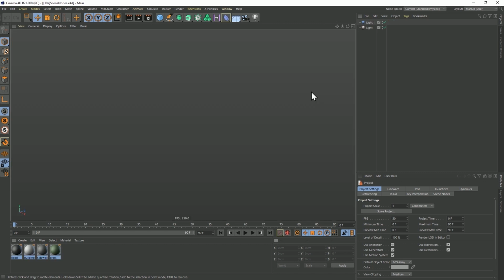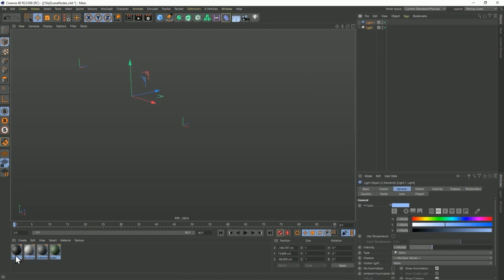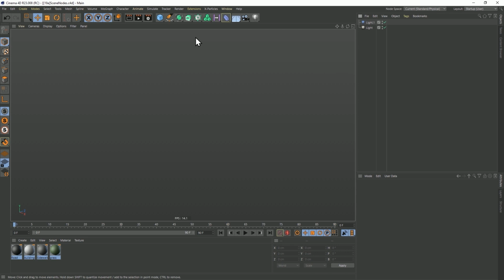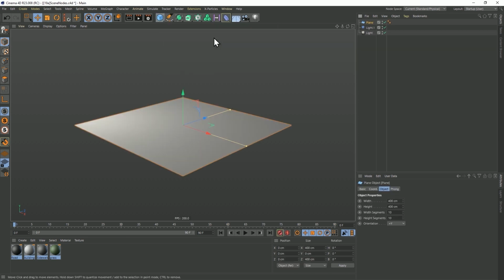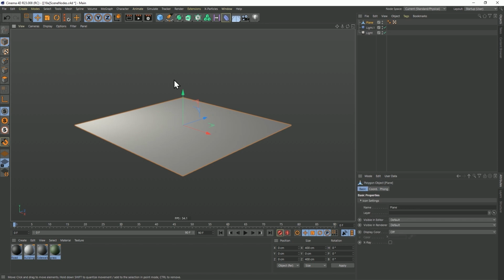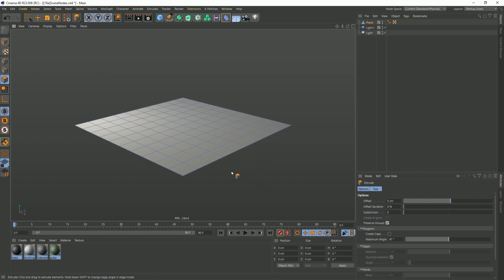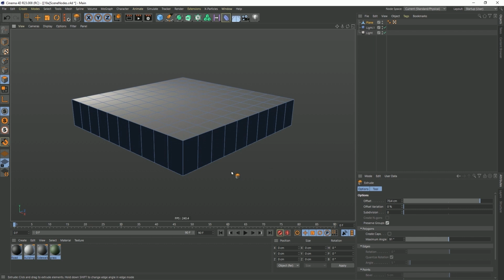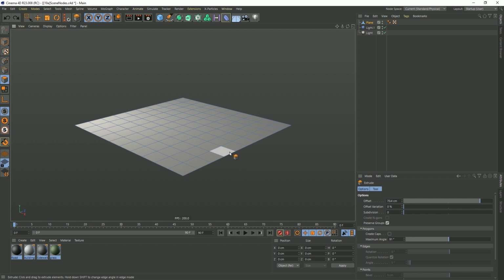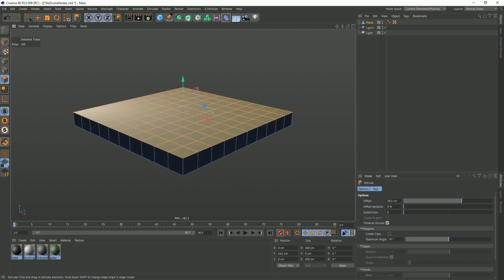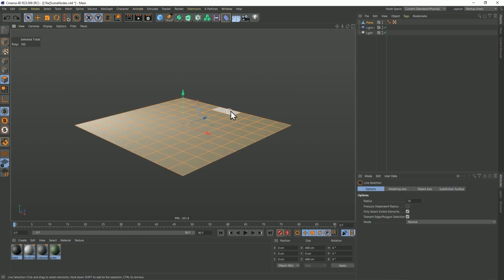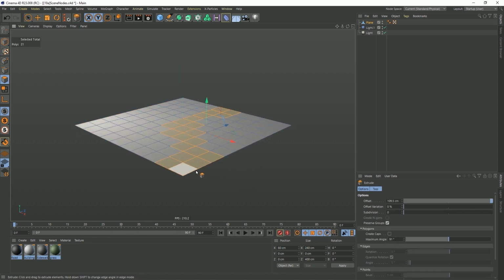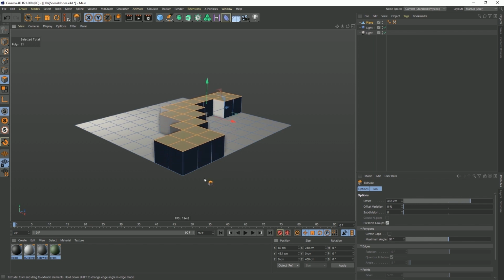Now, having said that, let's jump into another scene file. I've prepared a couple of lights and a couple of materials. I want to explain the concept before we get into the nodes. Creating a plane and making it editable. If I were to select polygon mode and hit the letter D for extrude, if I have nothing selected and I drag, everything will extrude. In Cinema, if nothing is selected, then it's kind of like everything is selected. Also keep in mind that if I select everything, Control or Command A, and drag, then it will extrude everything. Now, it's only when some polygons are selected that they specifically get extruded. So keep this technique in mind as we move into the nodes.